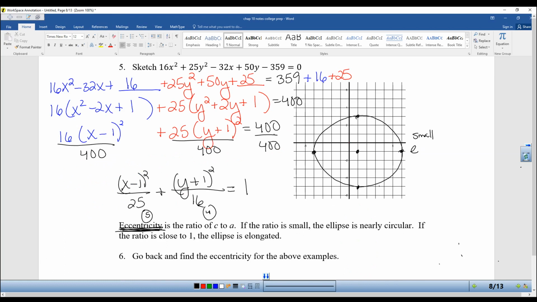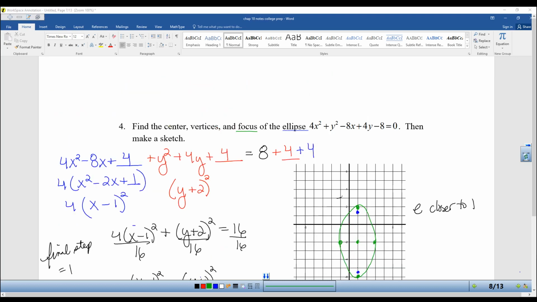So we're going to go back now and find the eccentricity, which is a little frustrating because we didn't actually have to find C for this one. So we are going to have to take it and find it. C squared is the bigger one minus the smaller one. C squared is equal to 9. C is equal to 3. So the eccentricity for this one, E is very simply C over A, which in our case is 3 over 5, which is 0.6. Okay. So the ratio is smaller, it's nearly circular. Let's go and do another one.